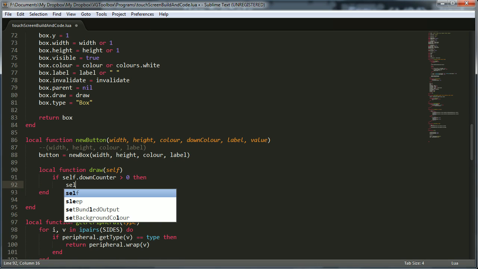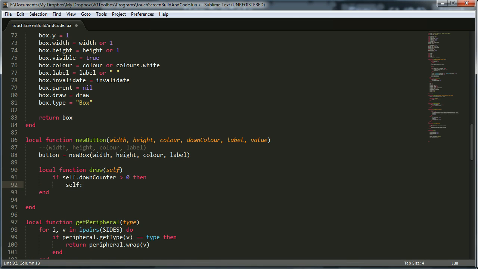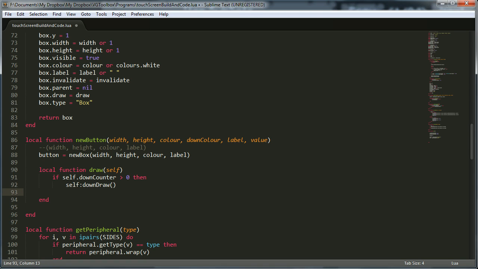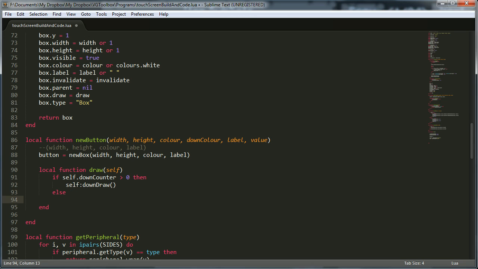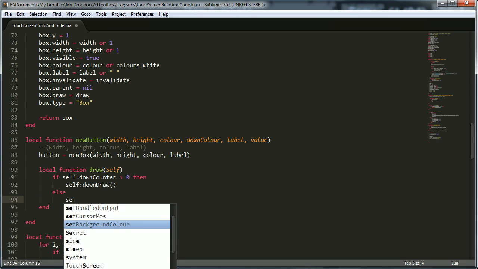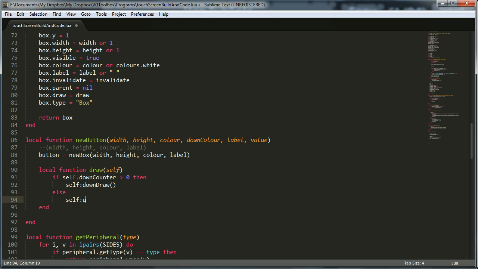Then self, and we'll say down draw. That's how you draw if you've been clicked on. Else, that means if we're not drawing that, we say self up draw. There we go. End. So that's that.